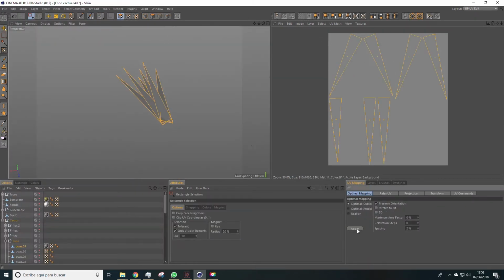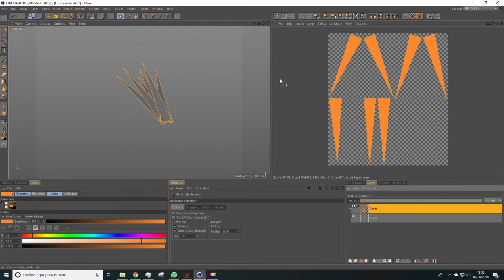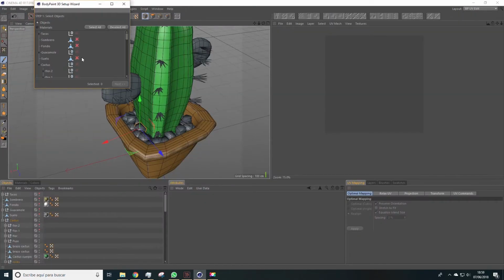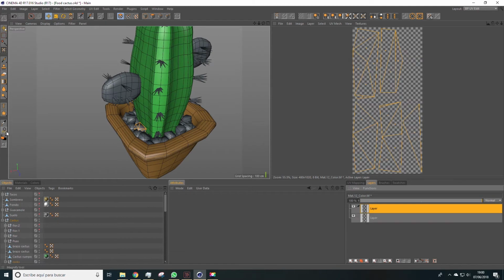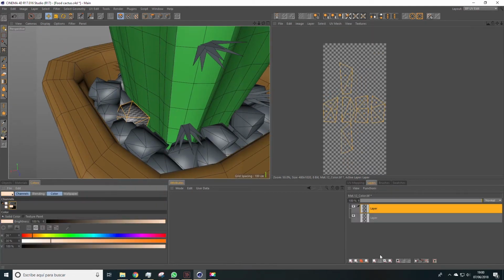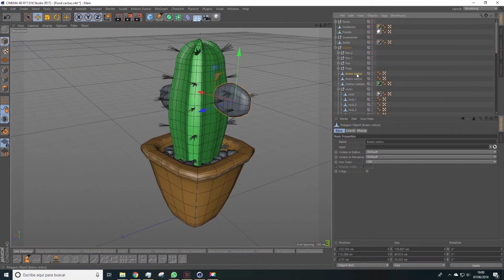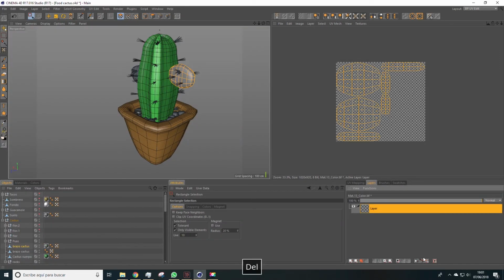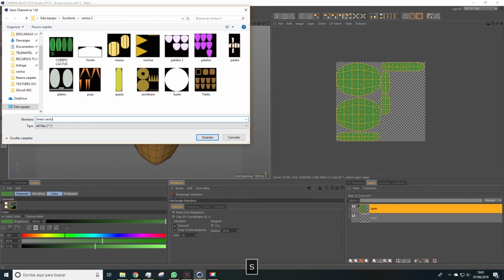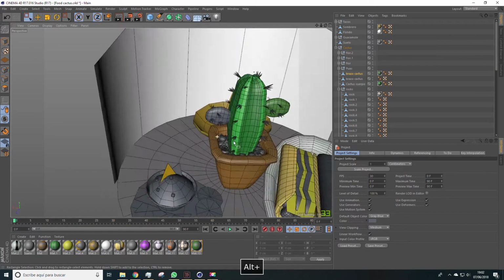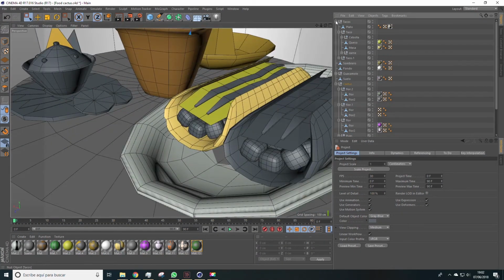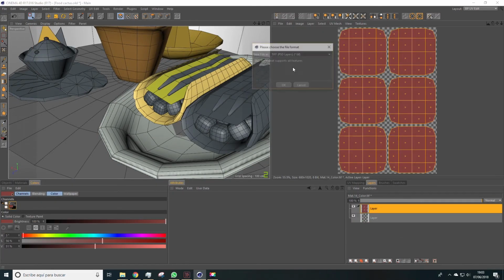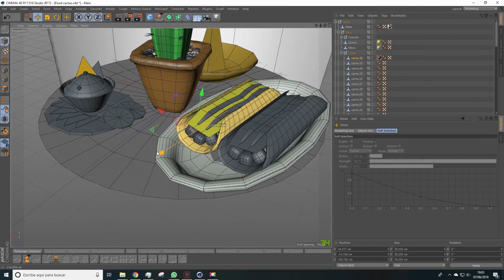As for the spikes, we'll do the same. It will be very easy. We just align them and it's done. Now we'll see the elements like the rocks, for example, and well, this is very easy. We just project them and then paint them, and then in Photoshop we'll take care of the rest. The cactus arms, well, we don't have to do anything. Just using the Paint Setup Wizard tool works perfectly. And there are loads of elements that just using the tool will work fine. The meat is another example of it.